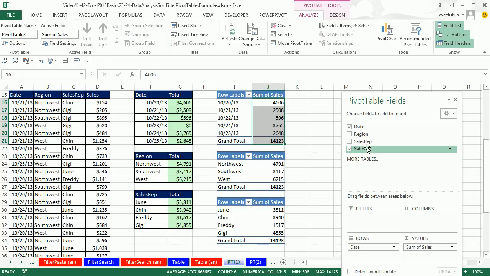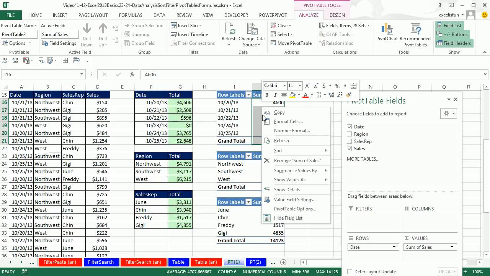We want to actually format the sales field. So that sales field, no matter where I drag it, I want it to have currency number formatting. So instead of Format Cells, we're going to right click and go down to Value Field Settings. Value because that's where we're making a calculation in the value area. Field because it's a field from our data set. Settings because it's the properties or settings.